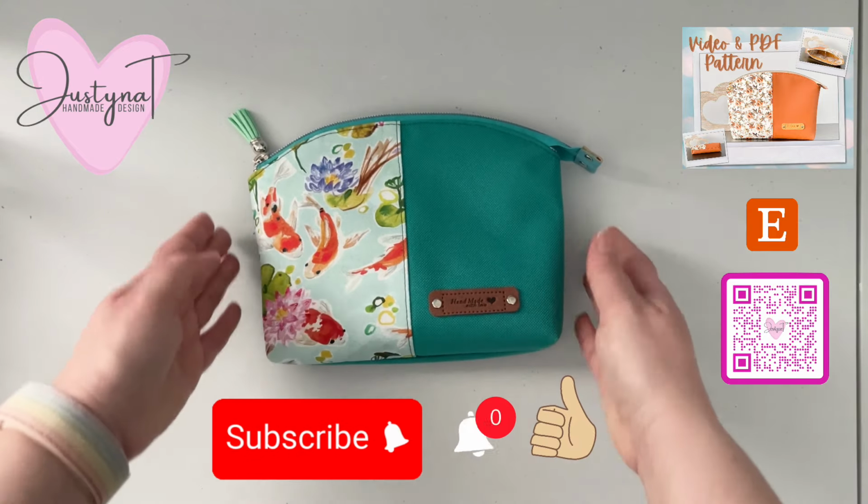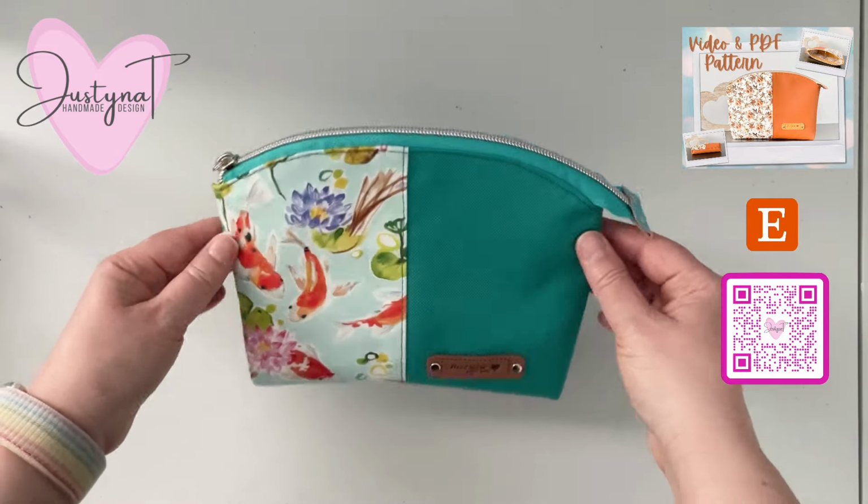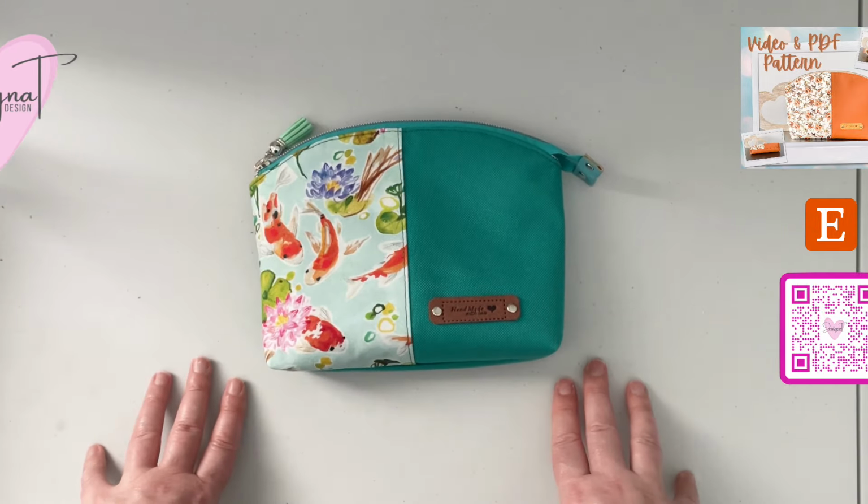And now, if you want to see how I adapted the pattern to create this cute little version of the Aster zipper pouch, please keep watching.